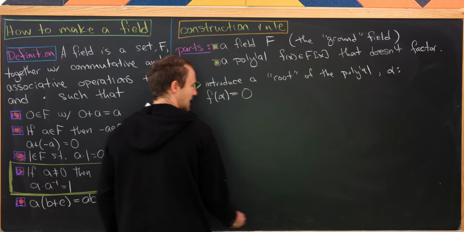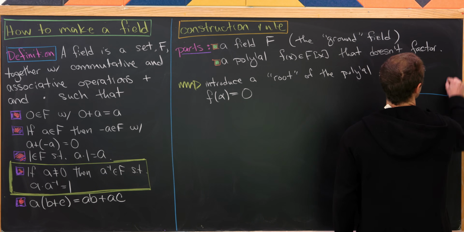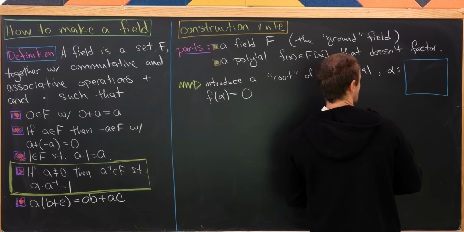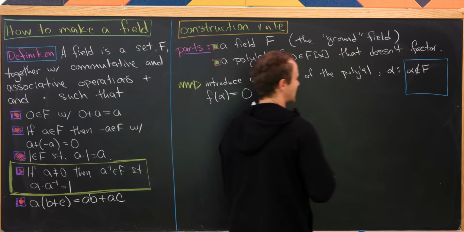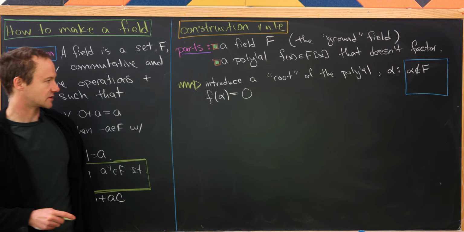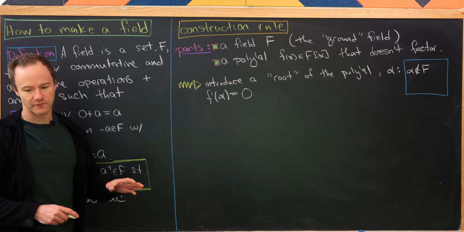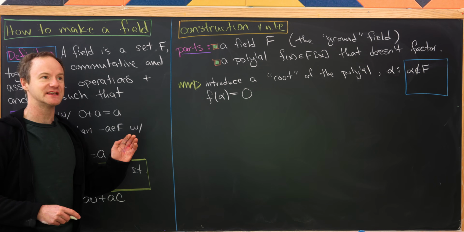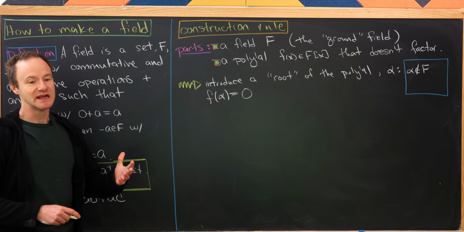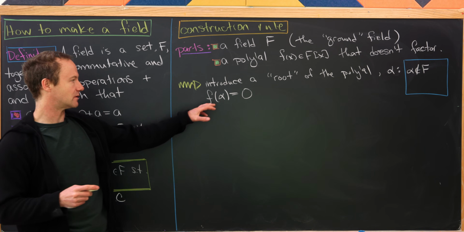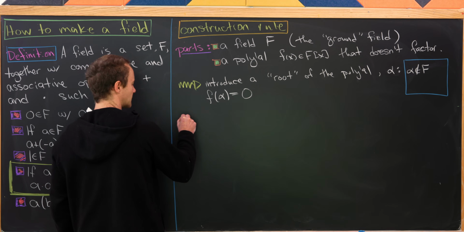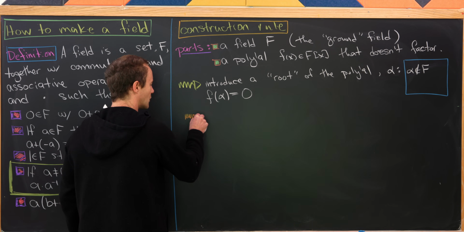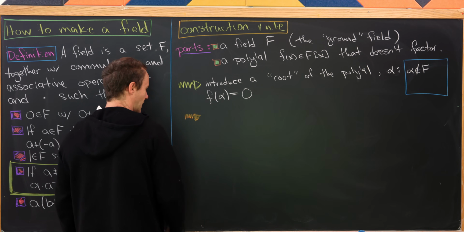So maybe let's go ahead and put that over here just as a thing to remember. So it's impossible for alpha to be inside of the field because, like I said, otherwise it would factor. And you might say, well, where does this alpha come from? Well, I think maybe at this stage, the best way to think about it is just as some sort of abstract symbol that satisfies this rule. And now where do we go from here? Well, let's get a little bit more specific about this. Let's write down a form for our polynomial.